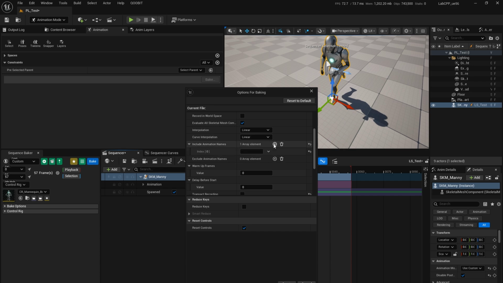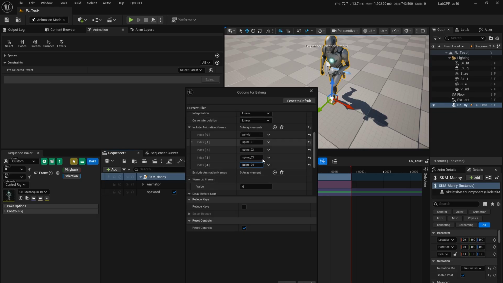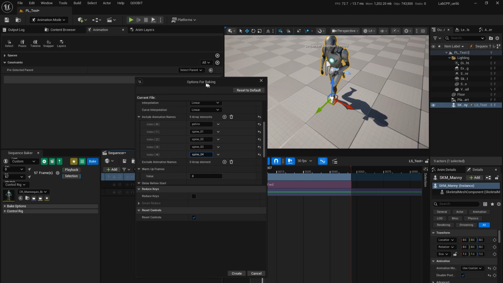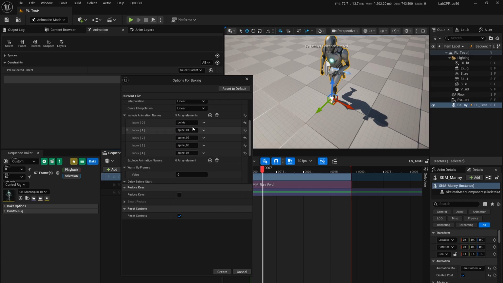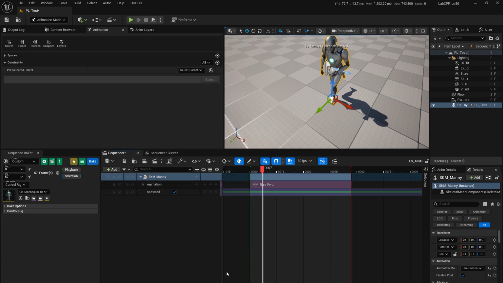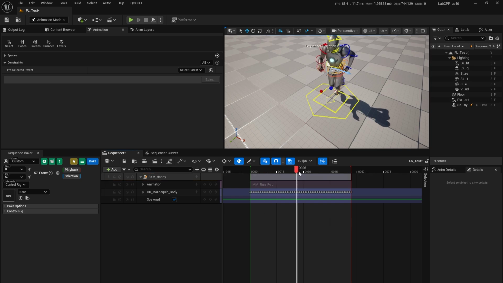To show how this works, we're going to click the plus button here, and we're going to add some slots here. And I'm going to just type in some bones that we know do exist on Manny here. So we're going to do pelvis, spine 1, spine 2, spine 3, and let's just add, I guess, 4 as well here. So if we do this bake down here with these settings, you'll see that this also doesn't really save presets, but we'll just do this for now, and we'll just hit create, and you can see that we only have animation running on the bones that we defined in our include list.